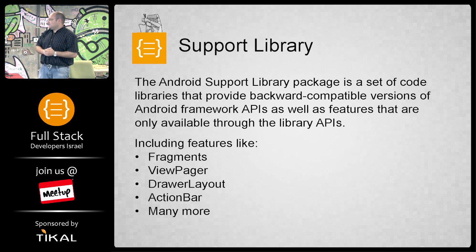So again, as I mentioned earlier, Android introduced a lot of different things, especially since 4.0 or Ice Cream Sandwich. And a lot of those things like fragments, view pager, drawer layout, action bar, a lot of developers realize this is really important. We need this. There's still about 25% of Android devices which are below 4.0, below Ice Cream Sandwich. And we need to utilize these things in our applications no matter what.